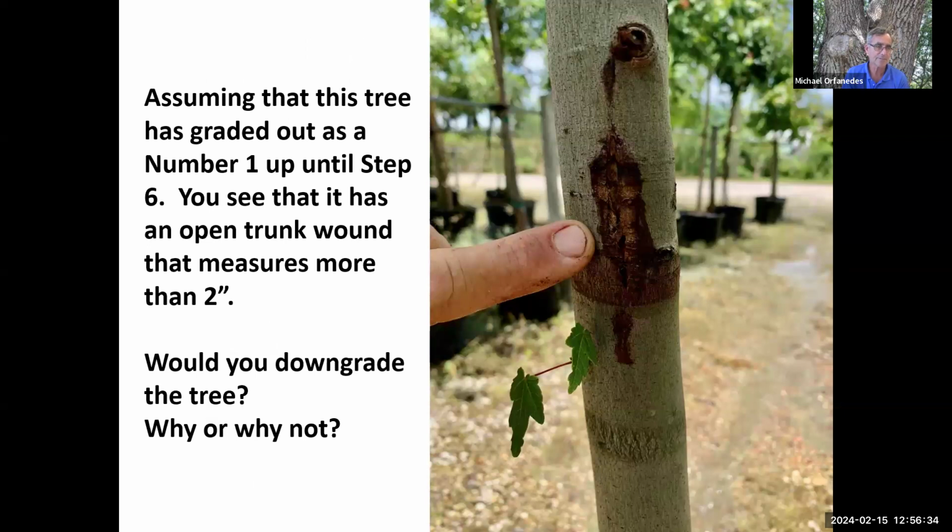Now this one's a little more of a concern. We do have a crack in the trunk. It is probably in excess of 2 inches, and the fact that I see some discoloration could make me want to downgrade this tree because of that discoloration. Let's say that's kind of a liquidy, sticky kind of material. That would be a concern. That suggests an open active wound that is greater than 2 inches. So I would probably not accept that as a number one.